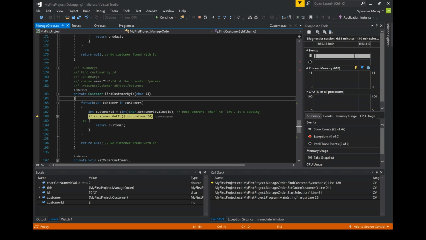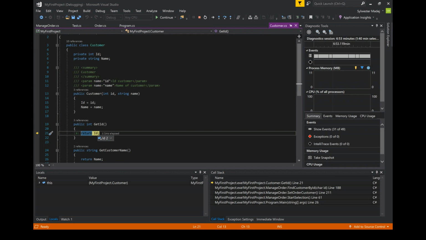So let's go inside the customer, because the customer currently has a different value. It currently contains information from our customers list, from this index. So let's go inside, and the ID of this customer is 2.